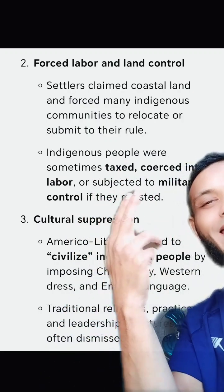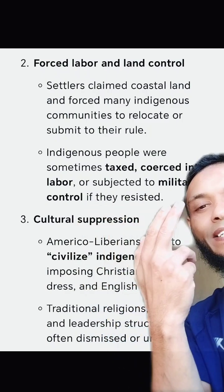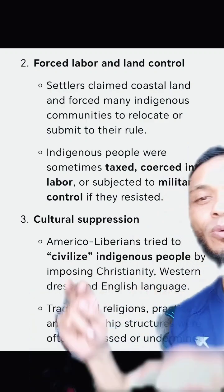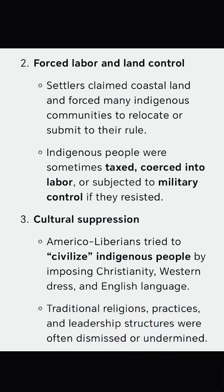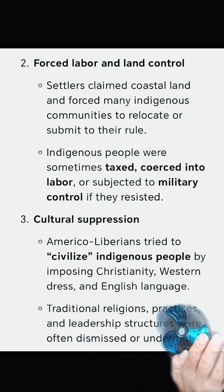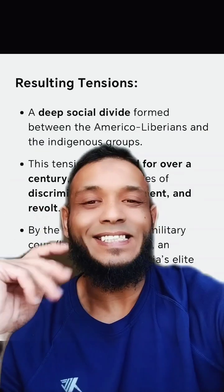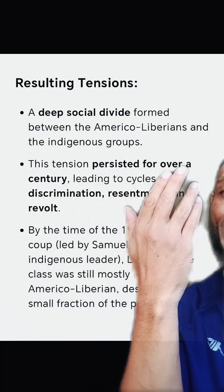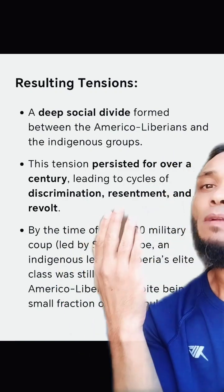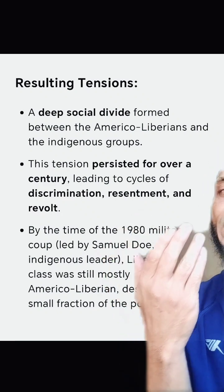Indigenous people were sometimes taxed, coerced into labor, or subjected to military control if they resisted. Americo-Liberians tried to civilize indigenous people by imposing Christianity, Western dress, and the English language. Traditional religions, practices, and leadership structures were often dismissed or undermined. This resulted in tensions, of course. A deep social divide formed between the Americo-Liberians and the indigenous groups. This tension persisted for over a century, leading to cycles of discrimination, resentment, and revolt.